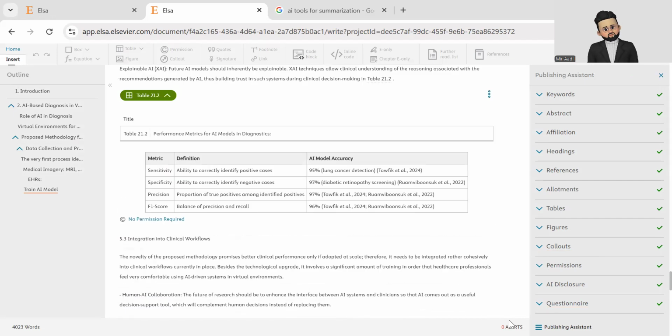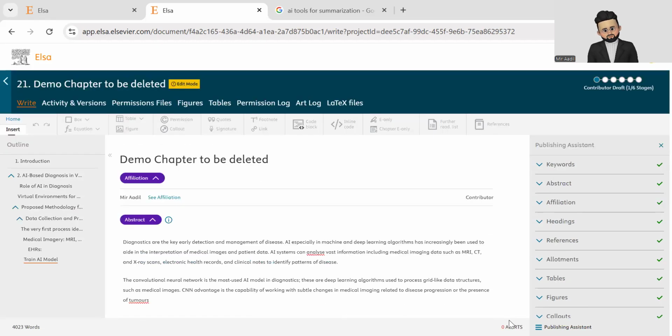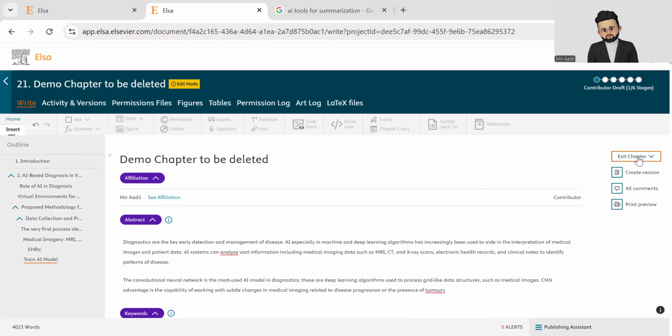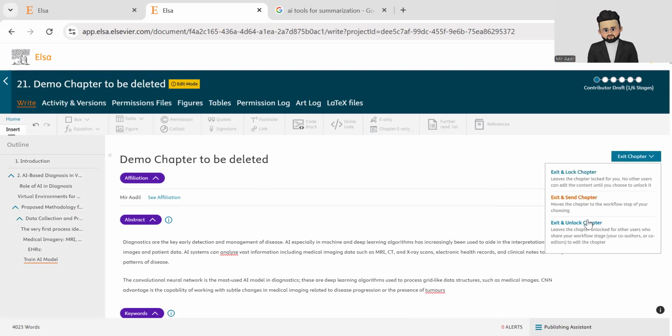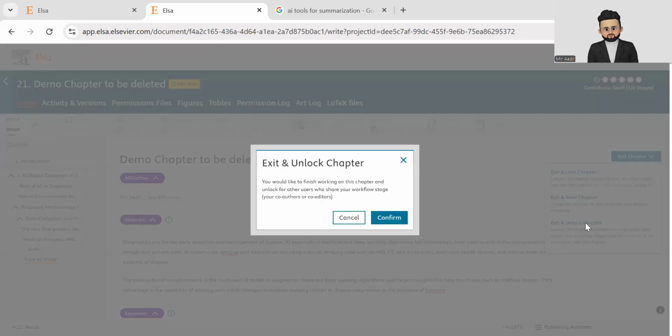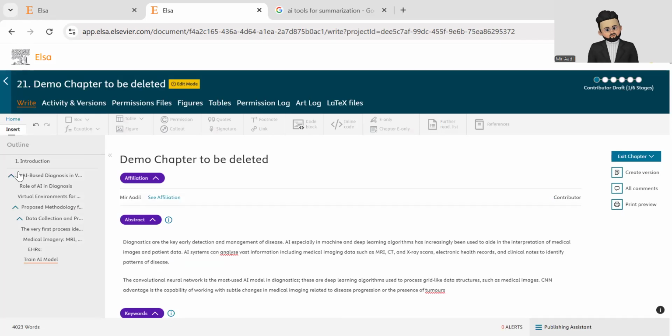Okay, now this particular thing is done. The only thing left after this for you people is to close this here, exit the chapter, and exit and unlock the chapter. Now please make sure that you have completed all the headings. I stopped in between because I got the errors corrected and I didn't want to spend time showing you all headings, subheadings, and all. Only headings will be numbered. That has to be considered. Only headings will be numbered, and all subheadings will come after it. Super subheadings will come after subheadings. Level 1, level 2, and level 3.